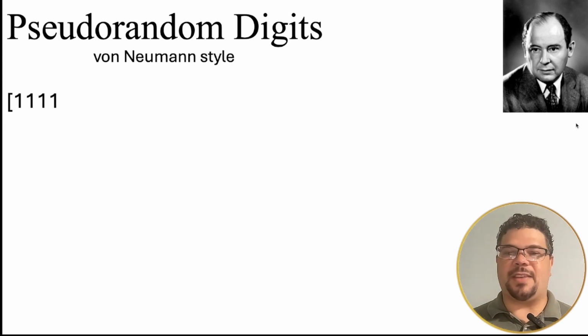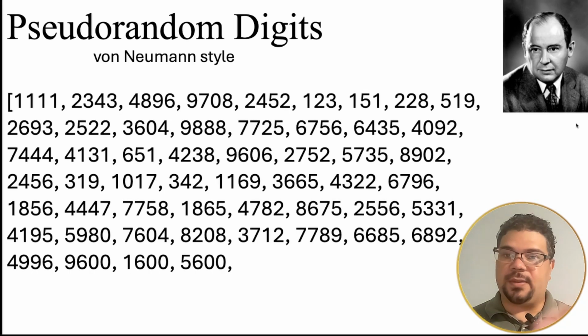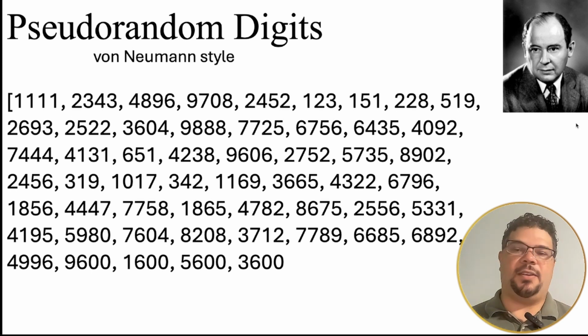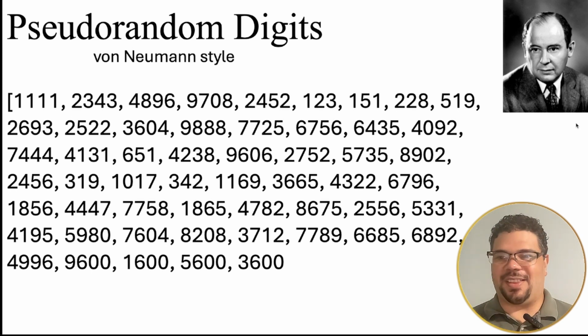And this isn't just a problem with 1776. If we go back to our first example, 1111, yes, we have many, many digits of great random numbers. But right here, when we get to 4096, we can see problems start to develop again. 4096 led to 9600, 1600, 5600. We're seeing a pattern of a lot of double zeros at the end. All numbers are all hundreds. If we go 5600, square it, take the middle digits, we get 3600. In fact, you should pause and try to prove to yourself that once the last 2 digits are 0, they're going to stay 0 forever.